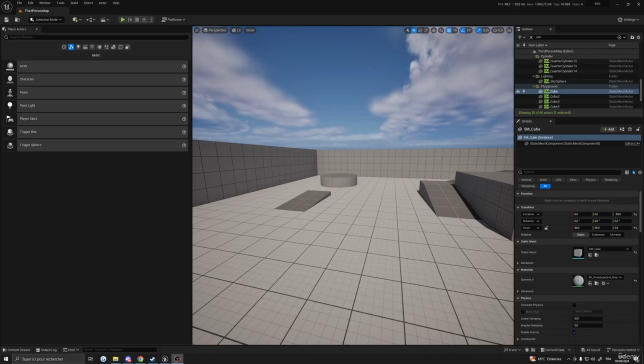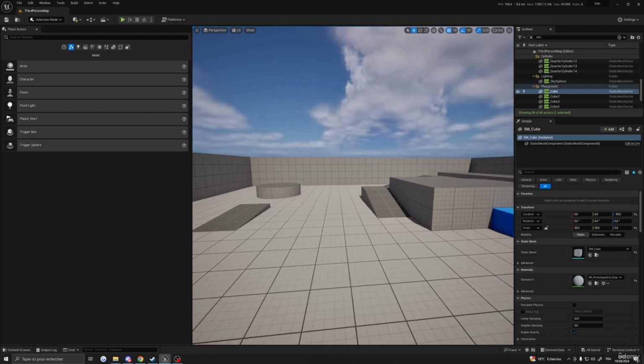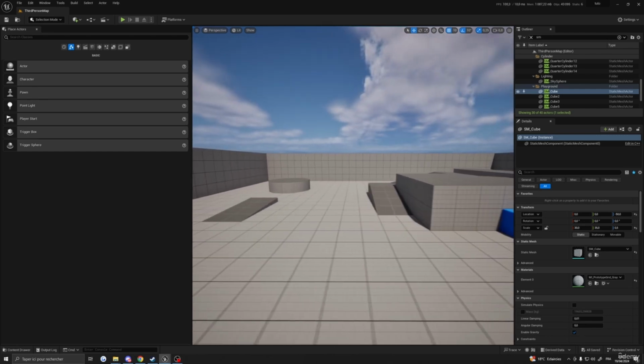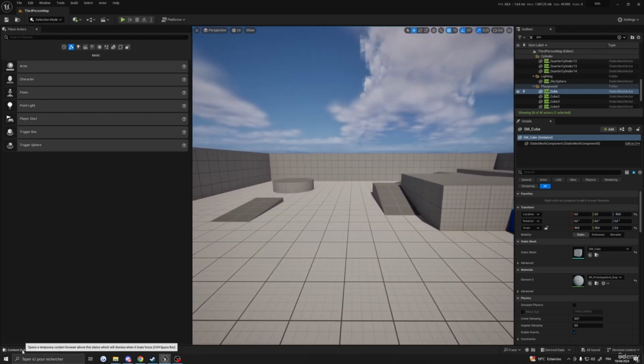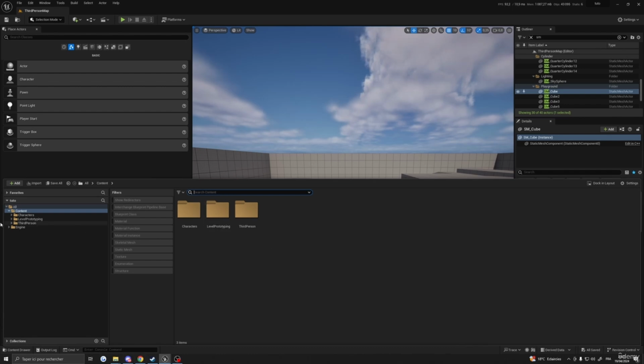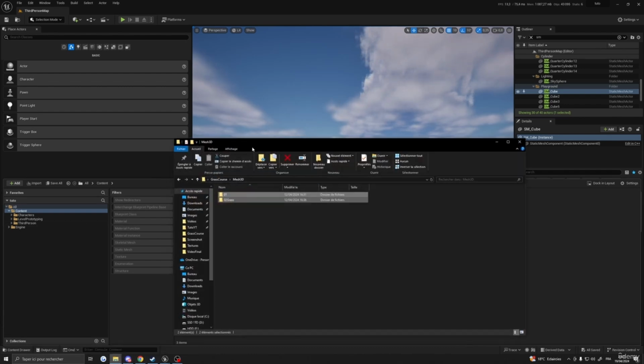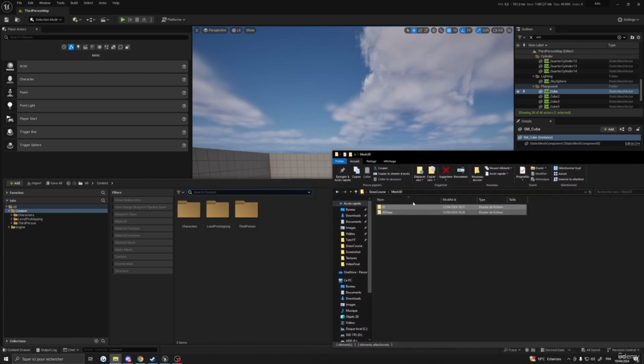All right, so here we are in Unreal Engine. It is 5.3, and I just opened a third-person map project. So as simple as that. So here's my content folder, and now I'm going to bring in my mesh 3D folder that we created together.